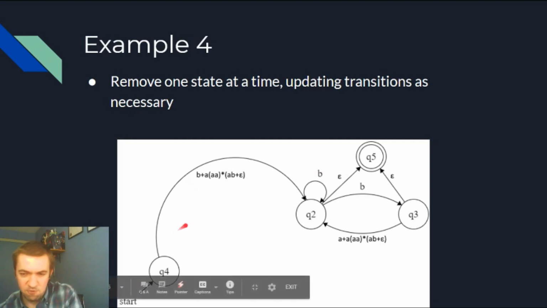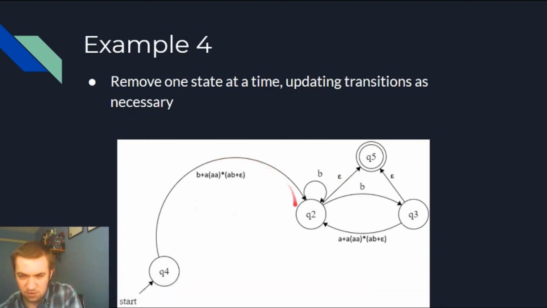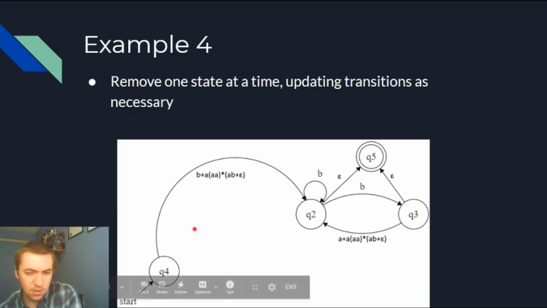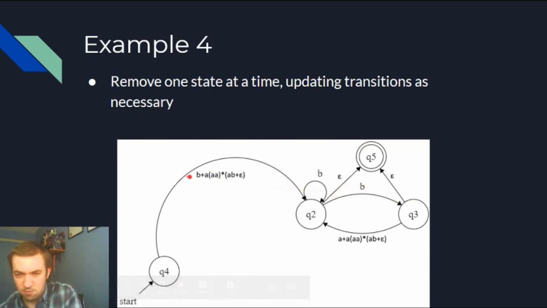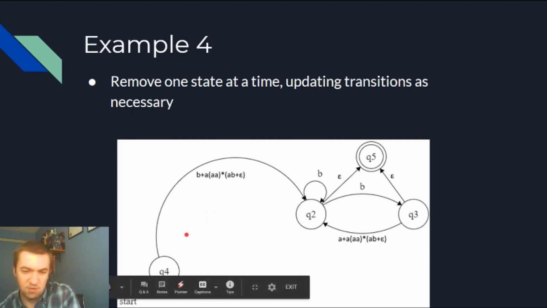To get from Q4 to Q5, we need to take this term here, that takes us all the way to Q2. We add on a B star because B can be added to Q2 any number of times and keep it in the same position. And then we can just add the empty string. So in the end, it's just this term with B star thrown onto it, and that will get us from Q4 to Q5. To get from Q4 to Q3, we have this term and the B star, and then we just need to add another B on top of it. And that's everything we need to worry about for Q4.